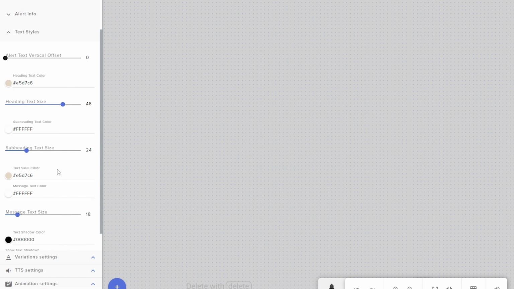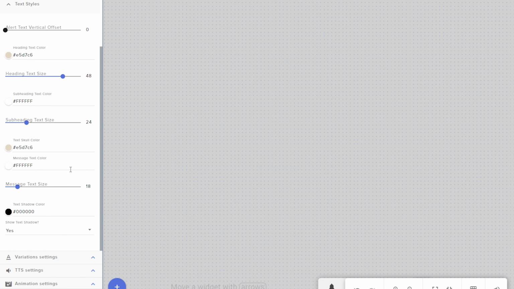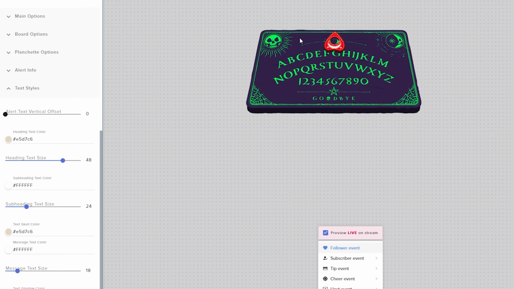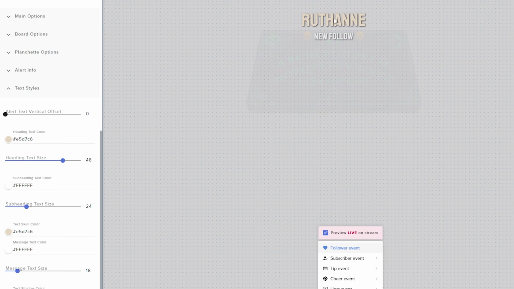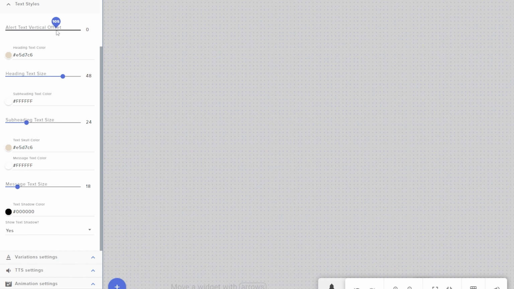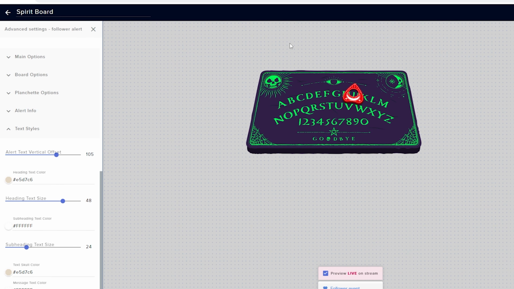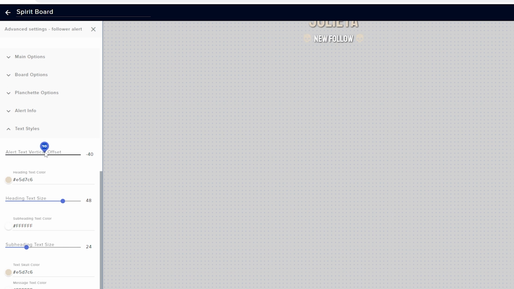So then finally, we have the text styles, and these are pretty straightforward, so I'm not going to dive too deep into them. But the big one here is the alert text vertical offset, which by default is set to 0. So once again, I'm going to send through an alert and just point out what's going on here. You see the alert text is up here and it's grouped up. This will move the entire group of the text together. I'm going to set it up here a bit more, and then you'll see it shift 100 pixels up. But where you're already pretty close to the edge, it's going to get cut off a little bit.